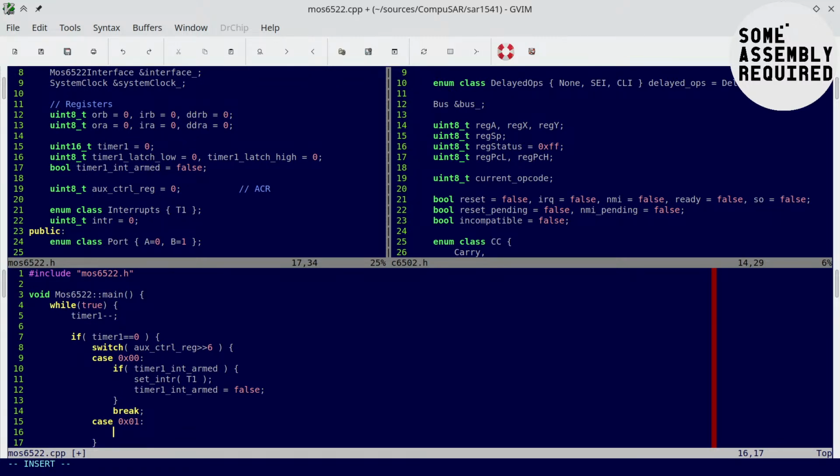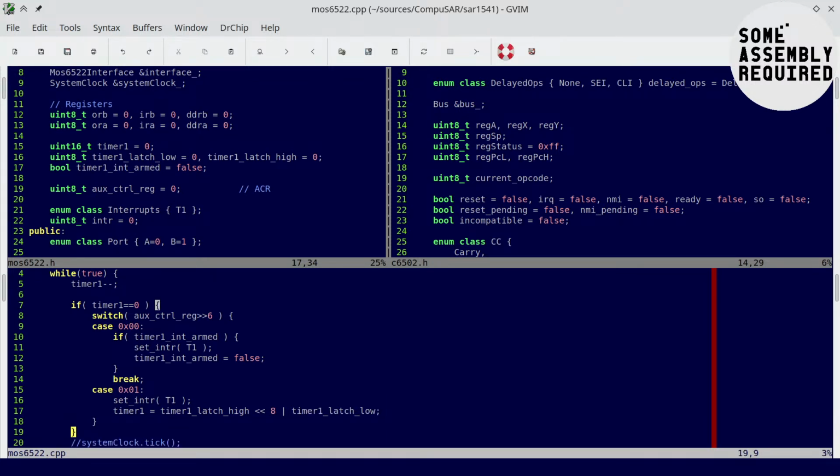So what we are doing is we set interrupt T1 and timer 1 equals timer 1 latch high shifted right by 8 or timer 1 latch low. So we are resetting the timer for another go.